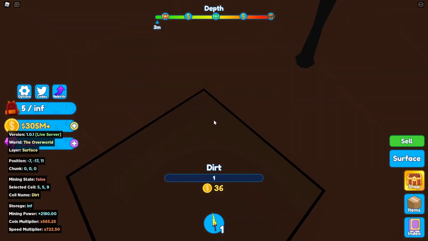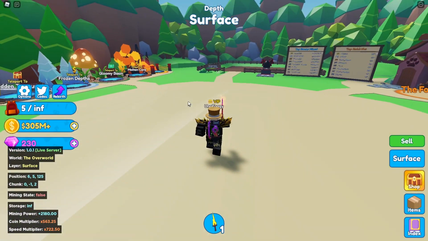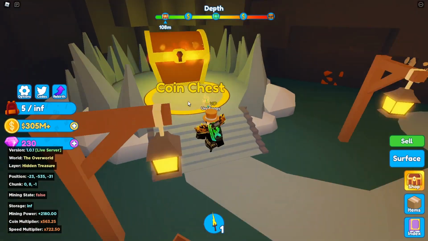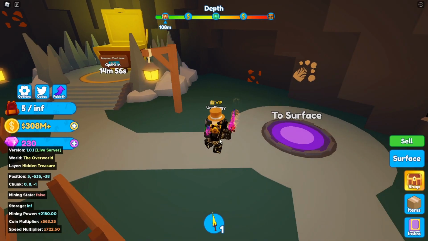Obviously you just go through and mine some stuff, which is really cool. Then you can teleport to your cell, which is also really nice. However, what we're going to do now is check out these different little areas and see what they've all got. So if we come down to the Hidden Treasure, this is where you get one of your first big chests from, and as you can see there, I got 2 million coins.